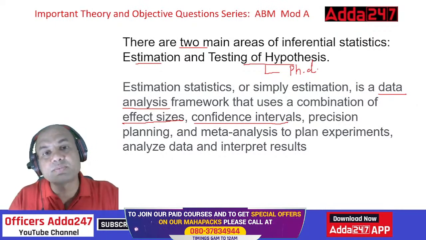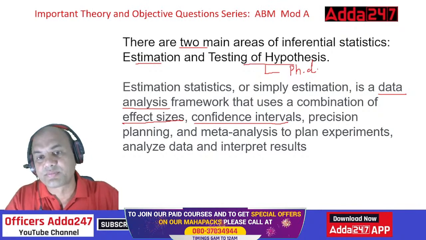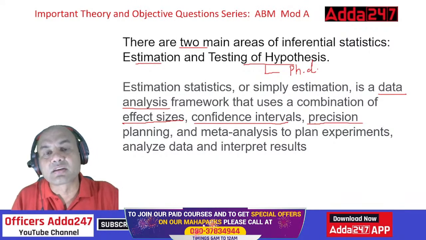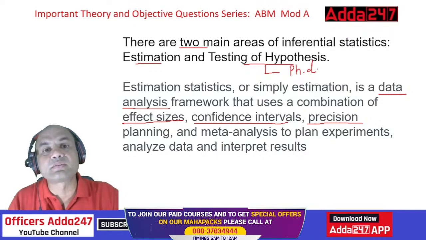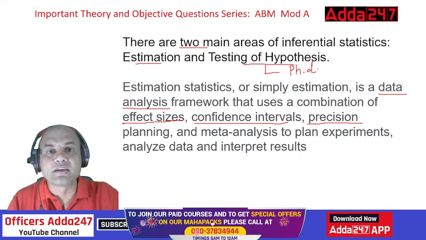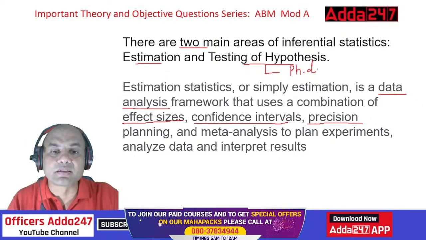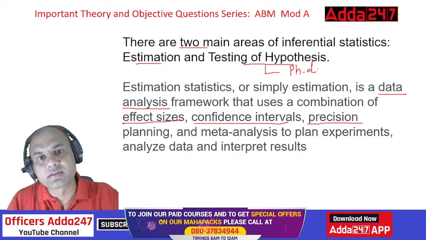Again, confidence means the level at which my answer will fall within that given region. Second is precision planning. How precise my answer is. The more my estimation is near to the actual value, the better position I will be in, right? Suppose I say Reliance share today is 2500, let's say. I'll say after 1 month it will go to 3000. That is my estimate. And precision means, if it actually goes to 3000, then I'm precise. Otherwise I'm vague, isn't it?